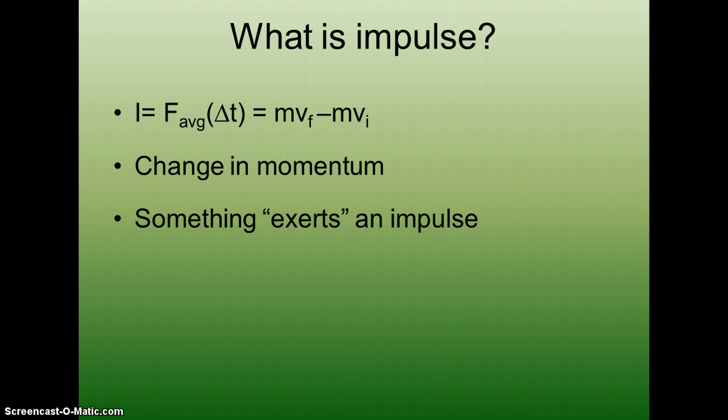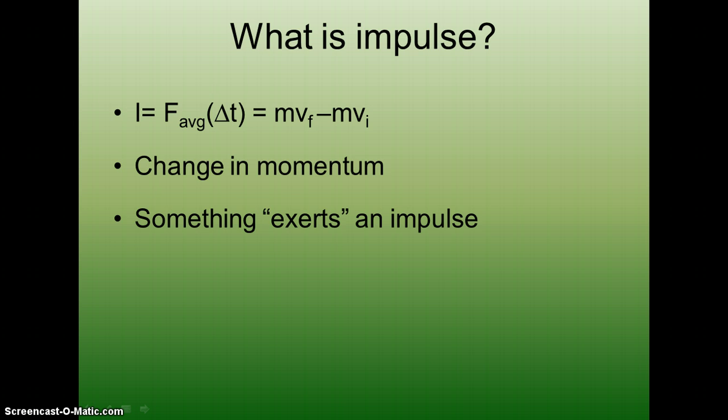Which will indicate a higher velocity than our original velocity, because the mass will stay the same. So therefore, mvf minus mvi, this mvf term goes up, because the final velocity will now be higher as a result of a greater force. Just in terms of terminology, something exerts an impulse on an object. So it's similar to the terminology for force, in that a force is exerted on an object. Impulse in the same fashion is exerted on an object because it relates back to the concept of force as seen in the F average times time up here.